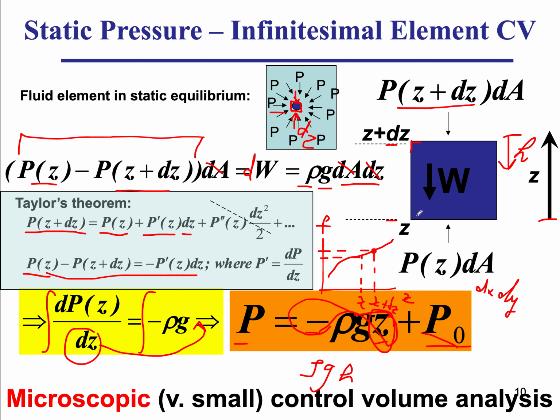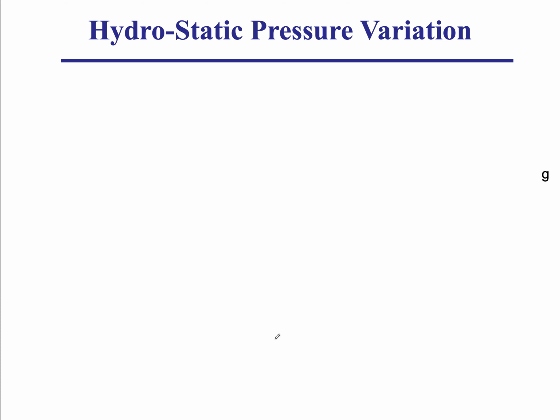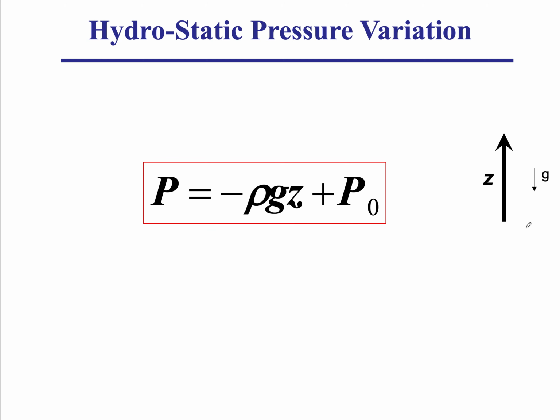But intuitively, as you go closer and closer to the center of the Earth, so this is g, that points towards the center of the Earth. As you get closer and closer to the center of the Earth, your pressure in a fluid is going to increase. So keep this in mind. This is the picture you want. z is in the opposite direction to the gravitational vector. That's how we've chosen it. We could have chosen it differently to be in the same direction. We'll lose the minus sign, but intuitively, as we said, think of it as just minus z is your depth.